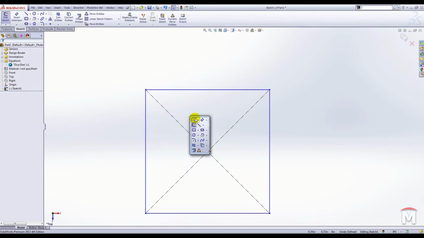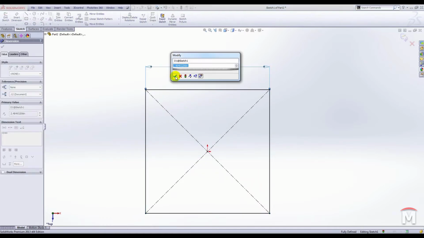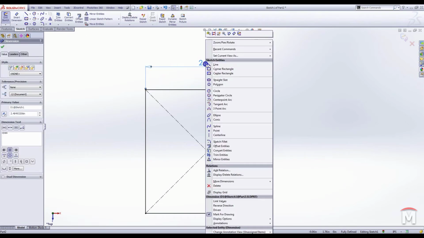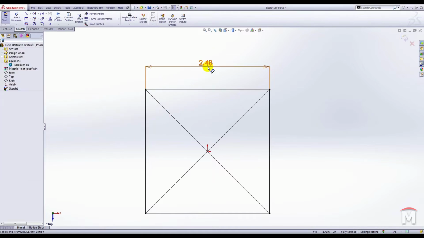So the last thing I need to do here is apply a dimension. Now in the past you guys could apply a dimension, you probably right clicked on this thing and you went and linked values, you grabbed the drop down. Well, that takes a lot of extra time.